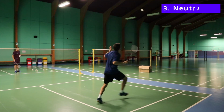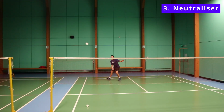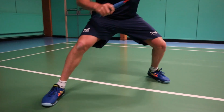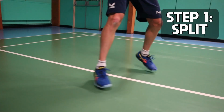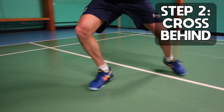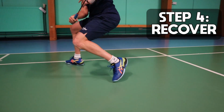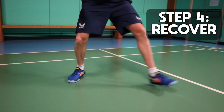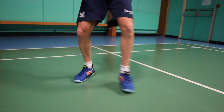Up next is the neutraliser. This is a movement for when you are in lots of trouble and you are just trying to survive in the rally. I like to break this footwork down in 4 simple steps: split, cross behind, lunge, and then recover. Split, step behind, and recover.